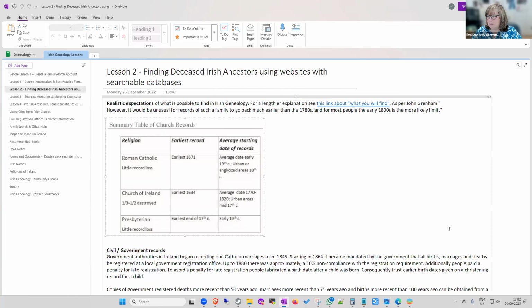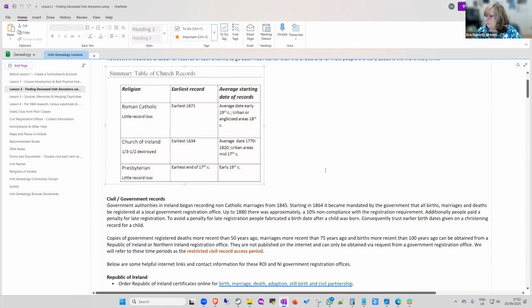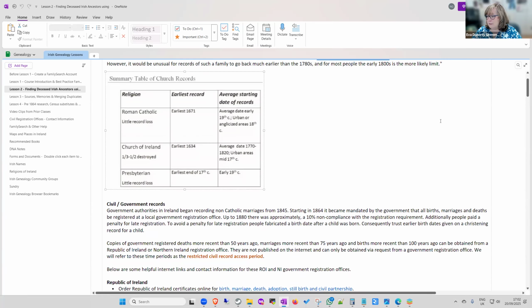So we wanted to give you some realistic expectations about researching your family history. There are records available, and we just wanted to remind you of that. Here is a little chart that we have, and go ahead and scroll down a little farther there, Nigel. Just as a reminder, the basis for Irish genealogy is the civil and government records.